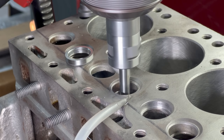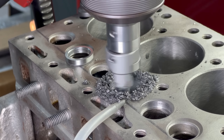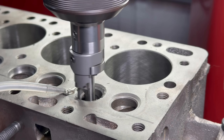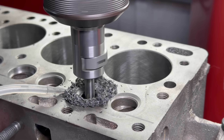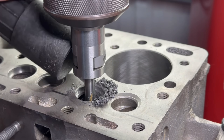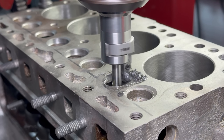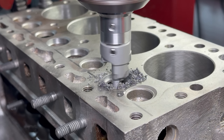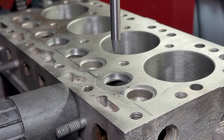With the confidence that our tooling is set to a good diameter, we went ahead and began cutting the rest of our seats. Ahead of cutting our seats, we had taken note that the block would be a bit thin under the intake seats, as two seats share one port on these blocks. I didn't cut straight to our full seat depth right away, as I wanted to keep an eye and make sure that there would be material left to support the seats. We opted to leave the intake seat counterbores 30 thousandths shy of the depth of the exhaust seat counterbores, ensuring adequate support underneath the seats, but that the counterbores would be deep enough that the seats will stay put during operation.